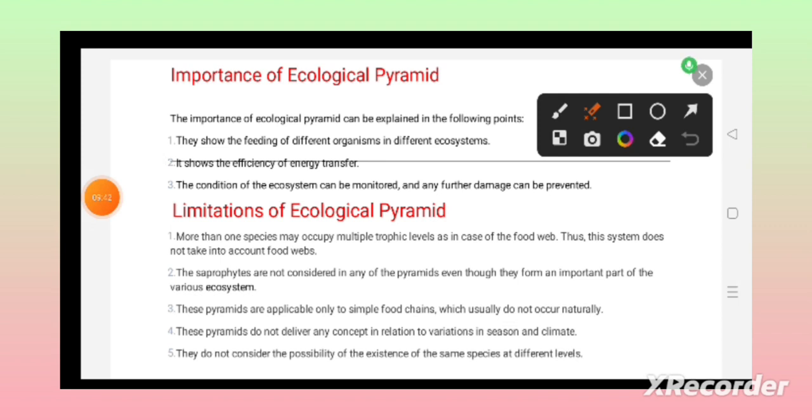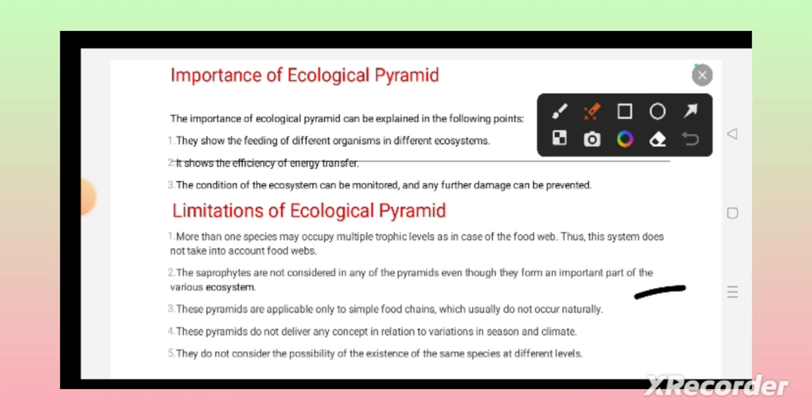More than one organism occupies the different trophic levels. This is one of the limitations. For example, the top trophic level is occupied by the peacock. The peacock, at the top trophic level, feeds upon the different trophic levels. For example, from the primary producers, it feeds upon different types of food grains also.